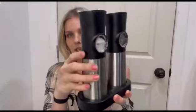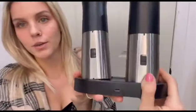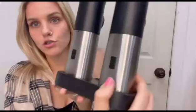They come in this really nice stand here, which in the back has a little area where you plug in a charger. You charge it for a couple hours and the battery lasts a very long time. And you just take these out of the charging port and they're ready to use. When you're charging them, it will turn white on the top. There's a little light and that's how you know that they're both fully charged.